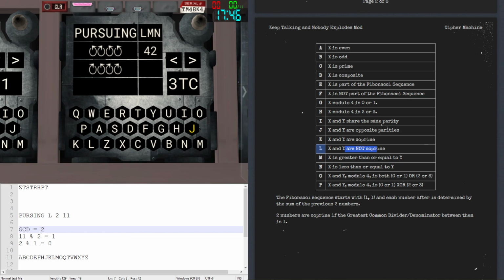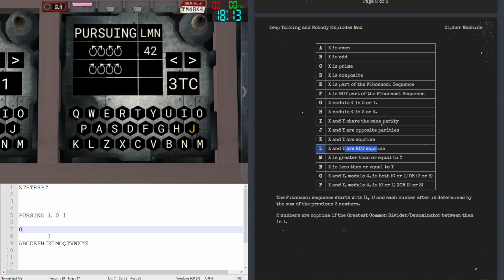One last thing I want to cover is if you had 2 and 1 in this case. 1 combined with anything becomes coprime. It doesn't matter if it's 3, 4, 5, 6, it doesn't matter what number it is. 1 with anything becomes coprime. Now it becomes a little bit trickier when one of them is a 0, which I'll cover next.